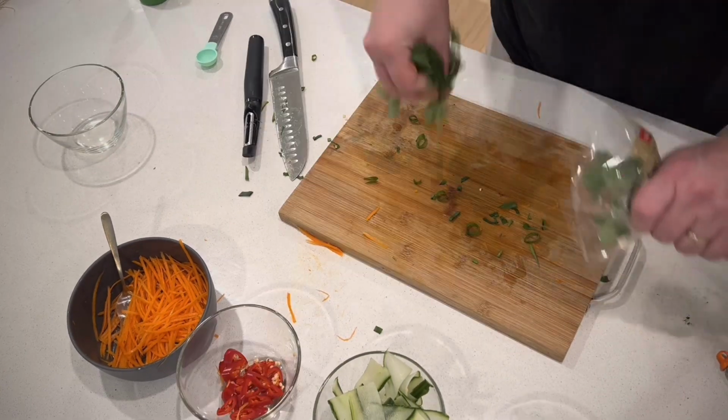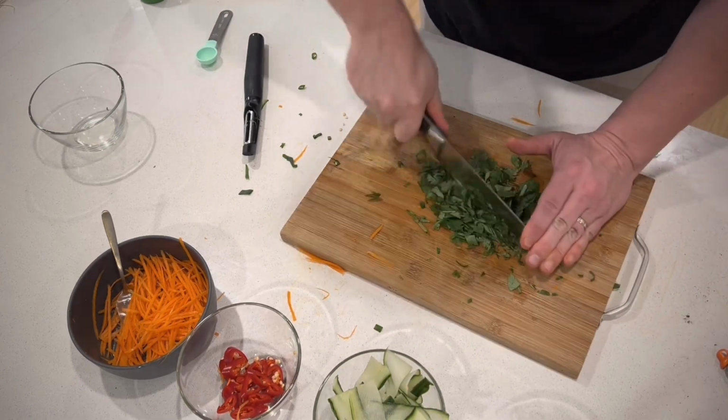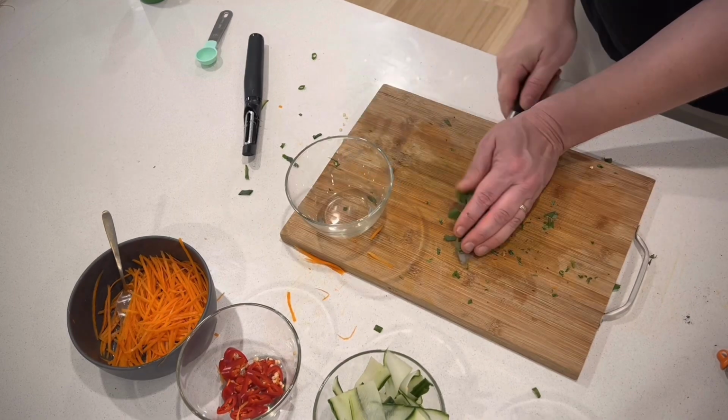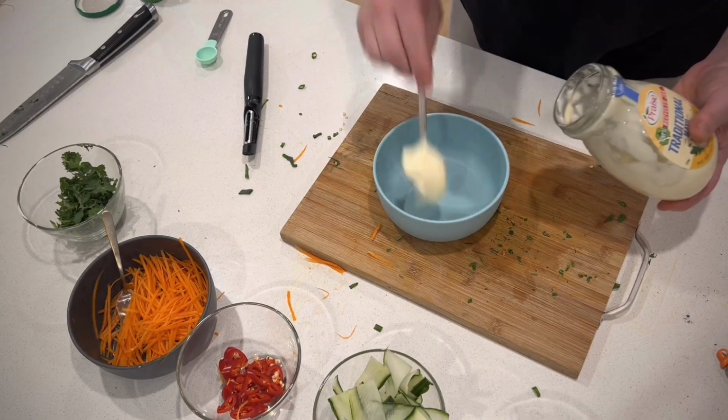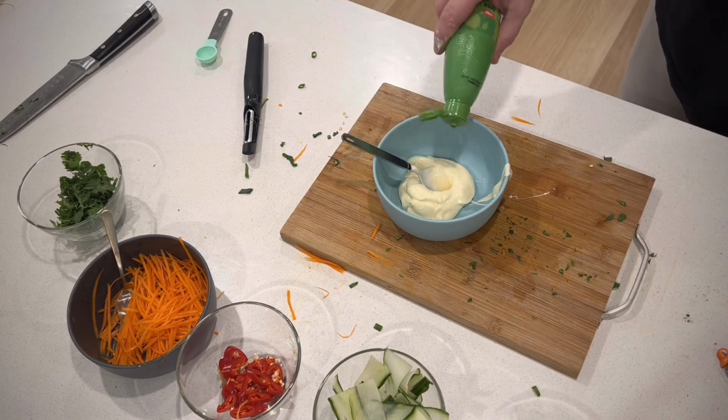Then you have your coriander. Some people love coriander, some people hate coriander, and I am definitely on team love it. A simple sauce is all you need, so I've got myself some mayonnaise with a squeeze of lime.